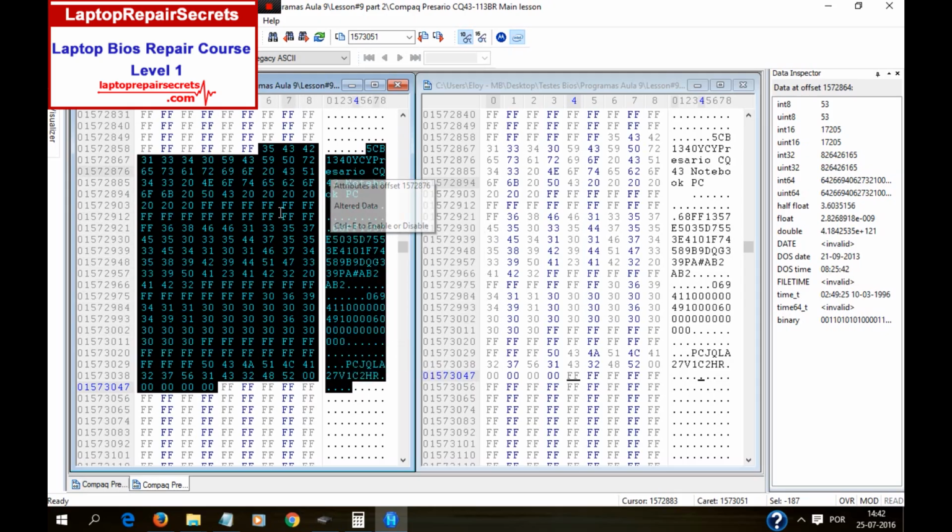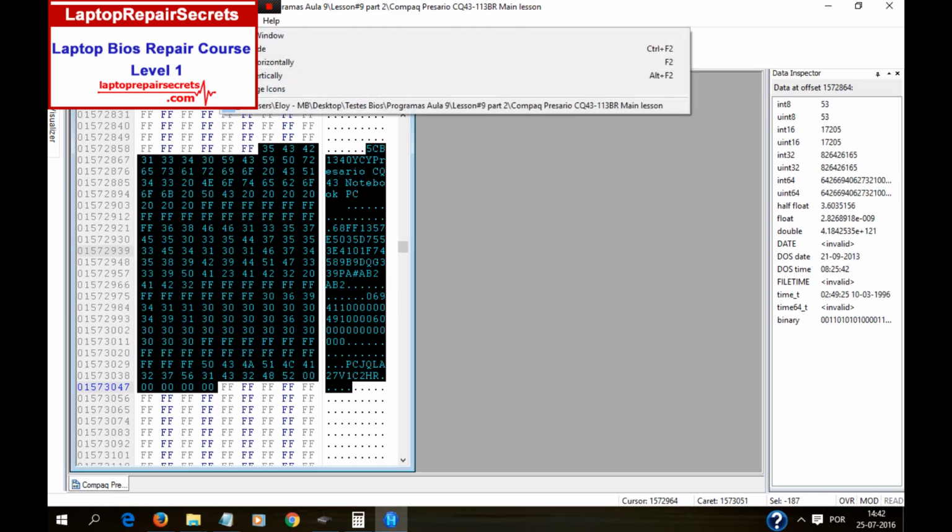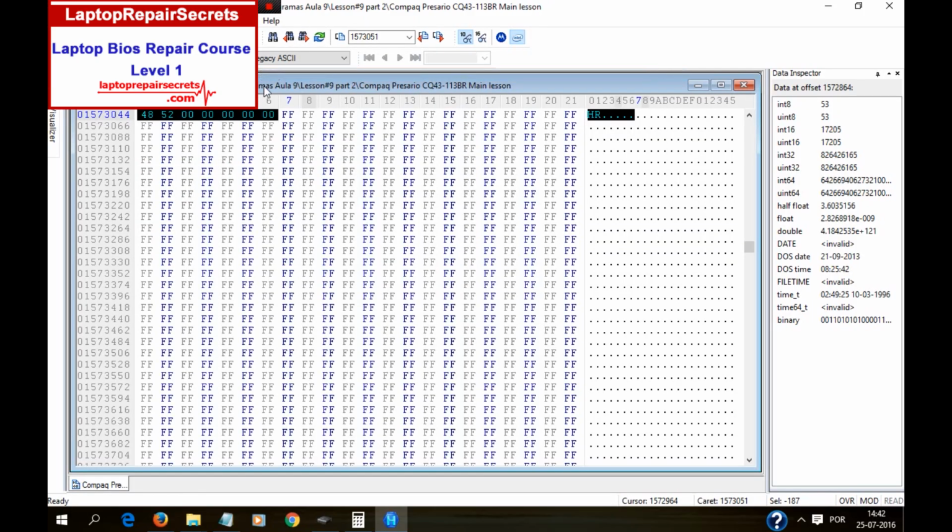So this is the way we insert all the data, all the serial numbers, UUID, MAC address, in the BIOS. So let's close this, and we have our BIOS ready to be flashed, right here.